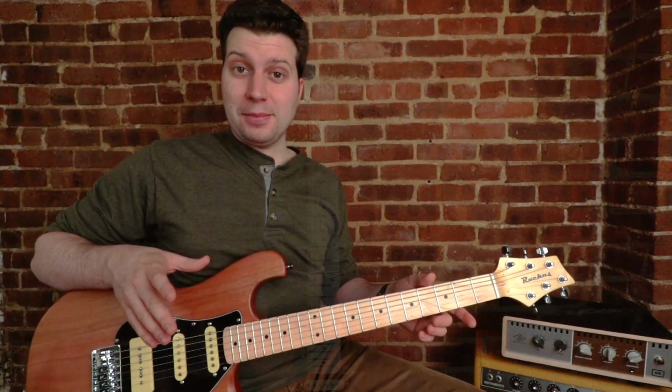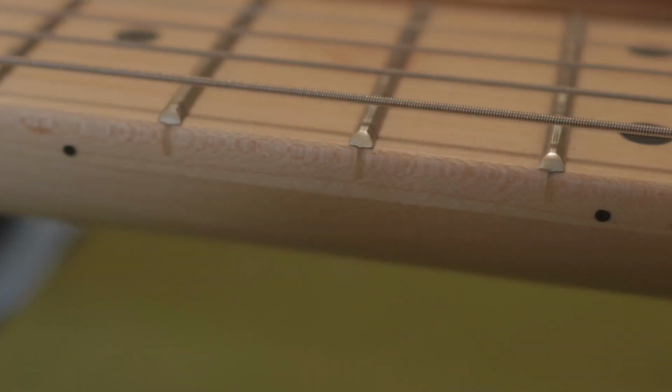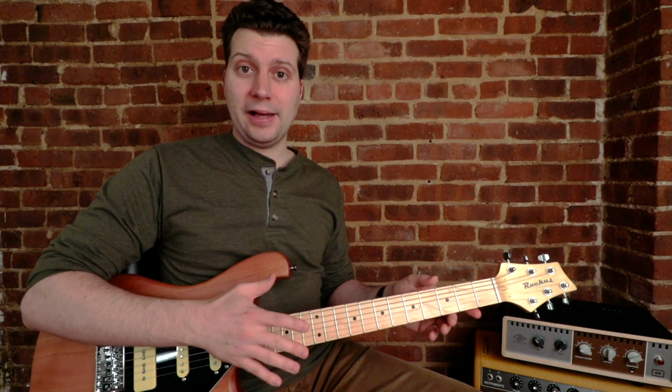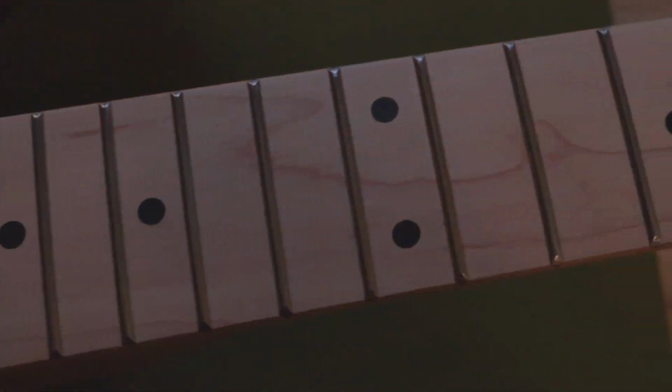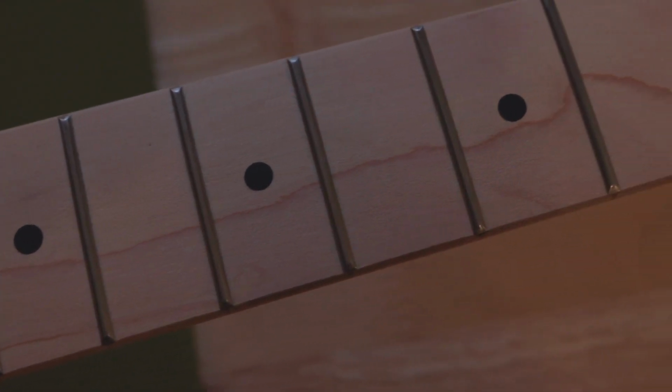The fingerboard is a separate piece from the maple neck. It's matched well, but you can see that it is a separate piece of wood put on top. It actually has a pretty cool pattern that runs through it, so that's kind of a nice little feature to it. I don't know how often that comes up, but that's pretty nice.